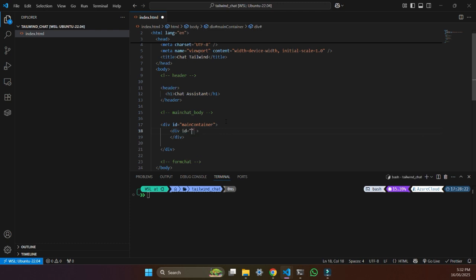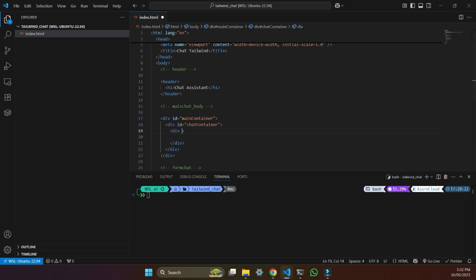I'll call it chat container. Cool. And then inside the chat container, I'll have the speech bubbles. That's gonna be the assistant message and also the user message, right? Those are gonna be the divs that are gonna be repeated.